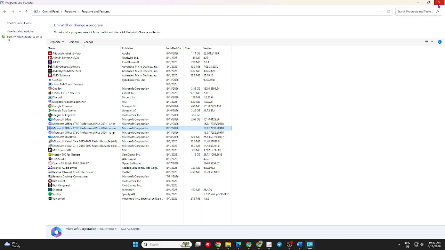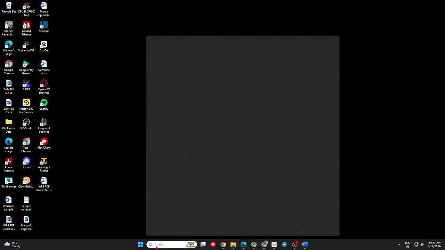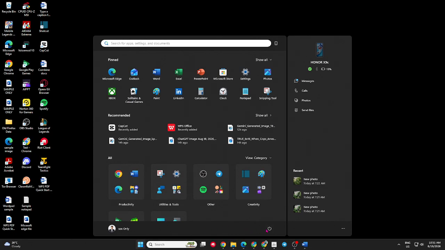If the quick repair does not fix the problem, you can go back and restart your device. Restarting the computer gives Windows and Microsoft Office an opportunity to reload their components and apply the changes from the repair process. After your device has restarted, open Microsoft Word again and check the Synonyms feature.